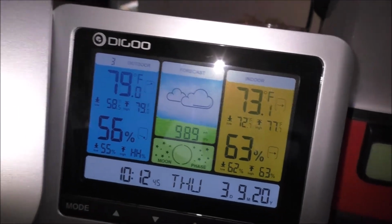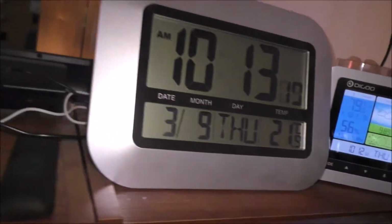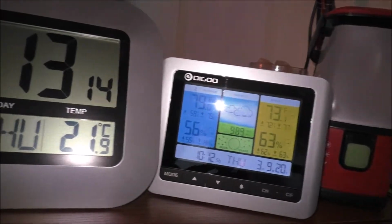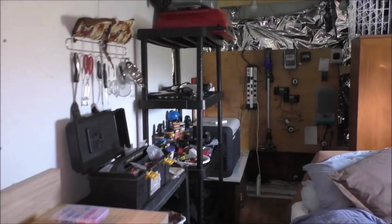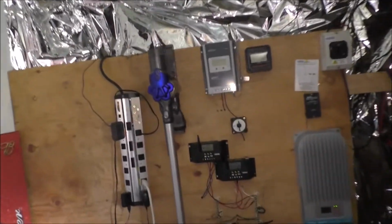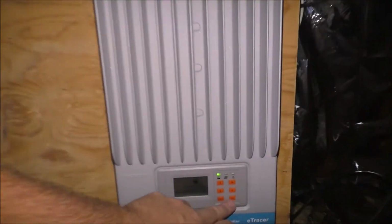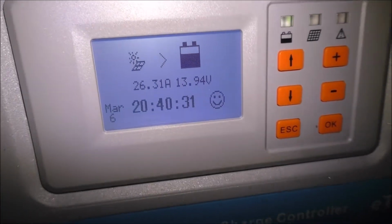And so far so good. This little power pack's been running this guy for just about a week now, which is awesome. So I may just stick with that. That's pretty sweet. So I just got here. Everything's cool, nice in here. I probably will have to turn the air on later this afternoon when it gets hot, but we got plenty of power coming in. Batteries are nicely topped off.